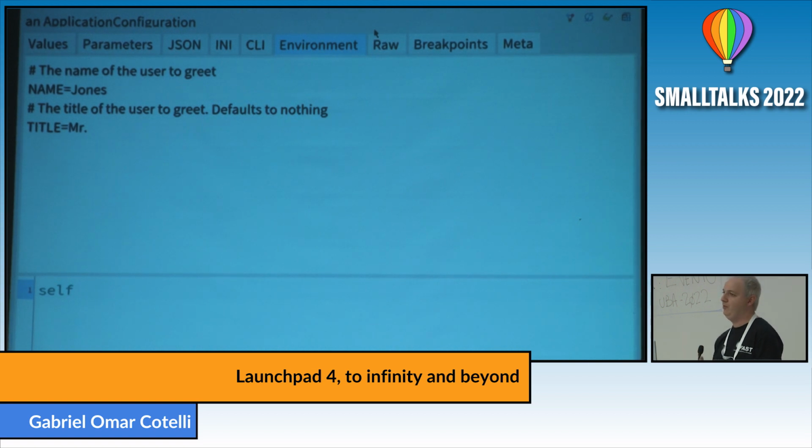This is useful because when you have a large configuration, it's usually easier to do it in the image and later take a look at how the configuration files must look. Okay, I will close that.